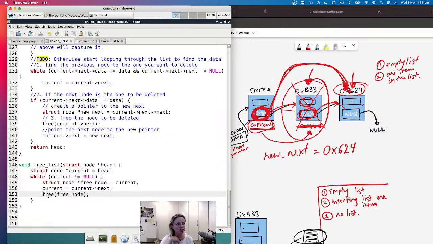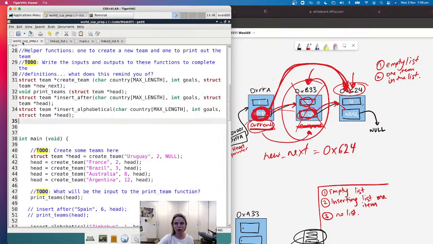Any other questions so far? Is everyone happy to go to World Cup, or does anyone want to go over anything again? I know that it's not easy when you first see the linked list. I really do strongly suggest drawing the diagrams, especially when you start deleting, because those arrows with the next, they just do your head in sometimes.